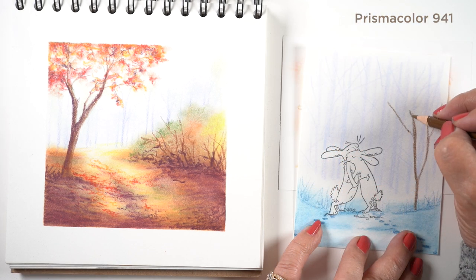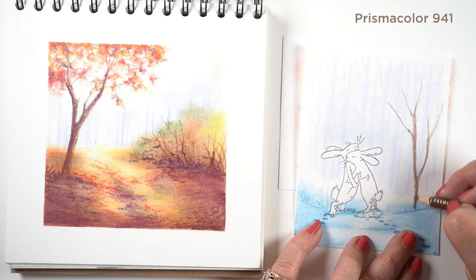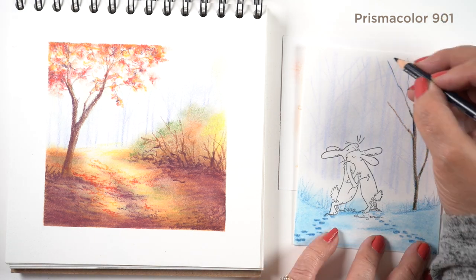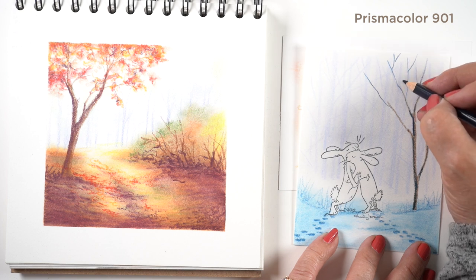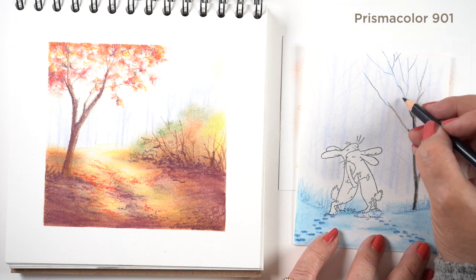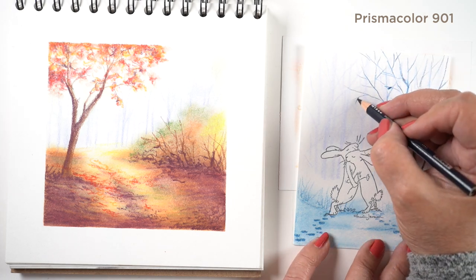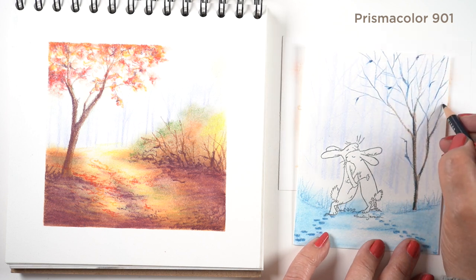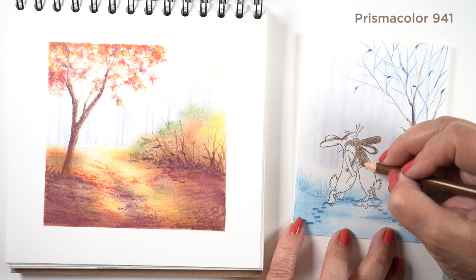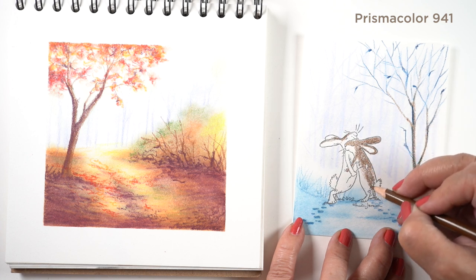If you're doing a white birch tree you'll want to color around it to preserve the white base. I started with a brown — the same color I'll use for the rabbits — and added blue on top so it starts to brown out. Some branches will be in blue, some in brown, which adds more interest. Then a few random leaves still hanging on the tree that haven't escaped to the ground quite yet.